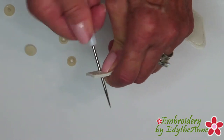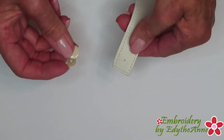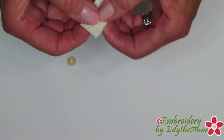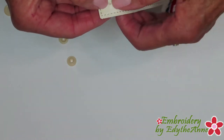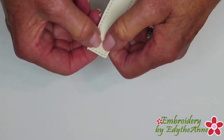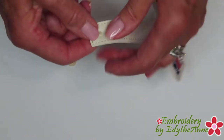Be very careful because this is a very sharp tool. Okay, set that aside. Now you're going to take your cap and put that in the hole. Keep in mind that this is marine vinyl that we're working with, so you want to push that down there best you can, because you want that to go all the way through that vinyl.